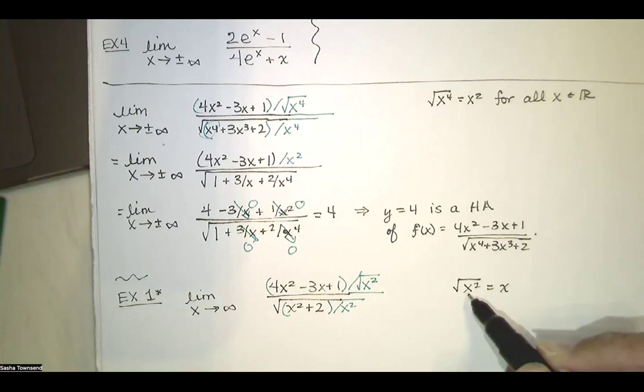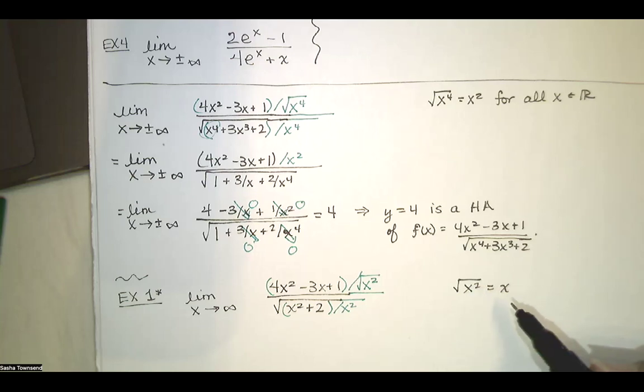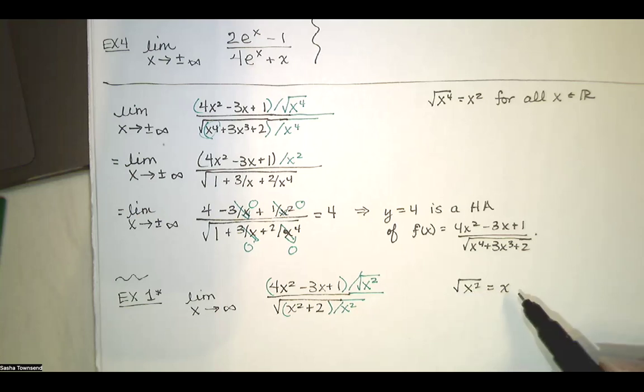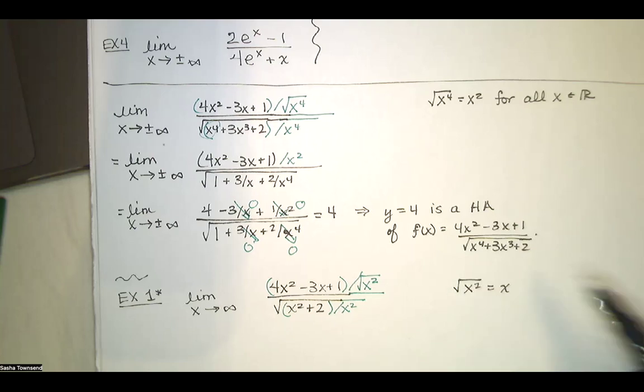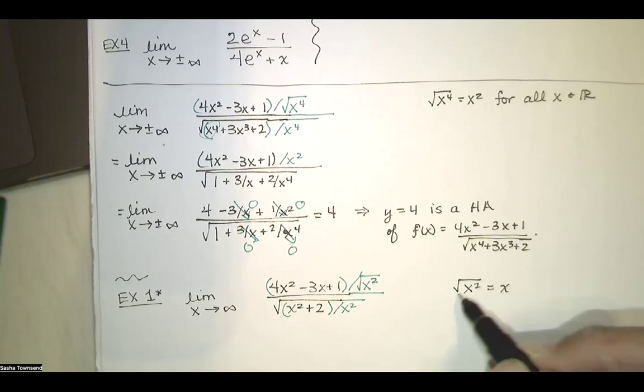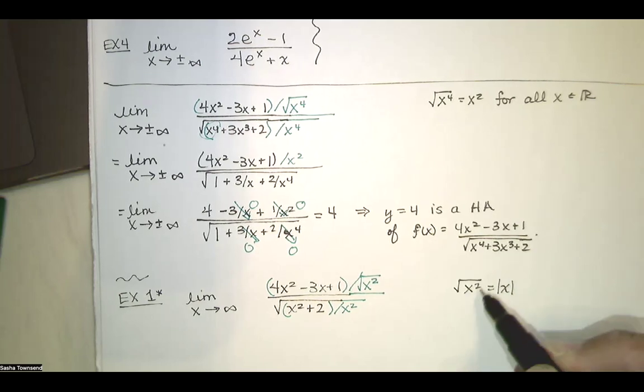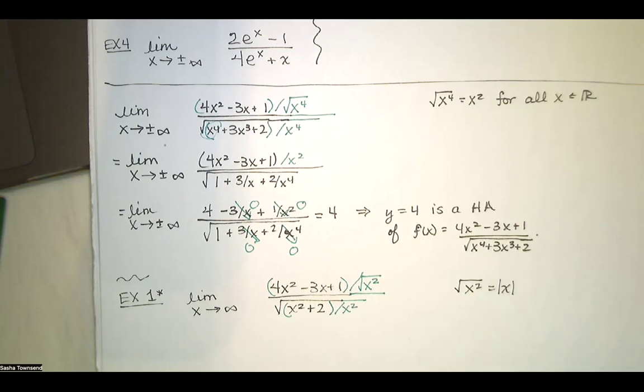If I took -2 or -3 and I squared it, I'd get 9. And then the square root of 9 would be positive 3. I think I may have said that wrong. If I take -3 and I square it, -3 times -3 is positive 9. And the square root of 9 is positive 3. So if I put in a negative number, the output is still positive because I'm taking a positive square root. It turns out that in general, this is going to give you the absolute value of x. If x is 0, we get 0. But if x is negative, we're squaring it, and then we're taking the square root. So we always get that absolute value.